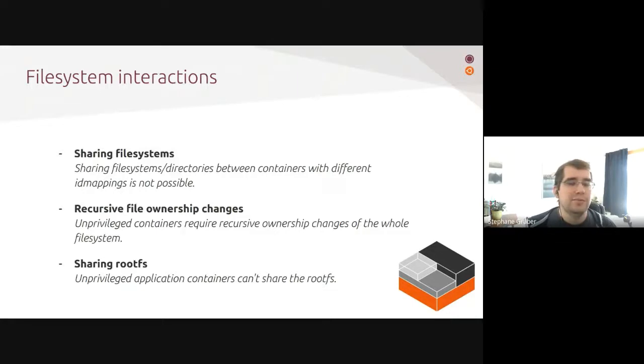Especially a few things that we'd like to make possible and that are not out of the box with a user namespace. One thing is just sharing file systems, whether you want to share a path from your host system into an unprivileged container, or between two unprivileged containers that use a different map, so two isolated containers effectively. That's normally not possible, because one of the two will be the source and the other will see everything as overflow UID, overflow GID, so effectively as -1, -1 as far as the ownership, because there's no way to represent that owner inside the target container. There are some limited ways around that. You can technically use things like POSIX ACLs to allow the target container access to those files. They will still see all the ownership as being wrong, but at least they'd be allowed to go in and create entries, but they're still going to behave very weirdly in general.